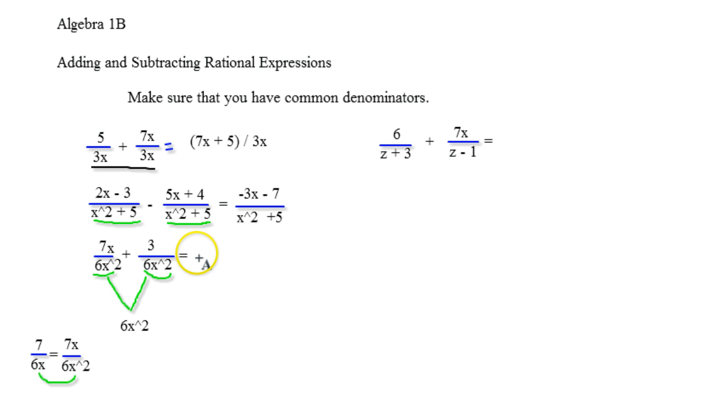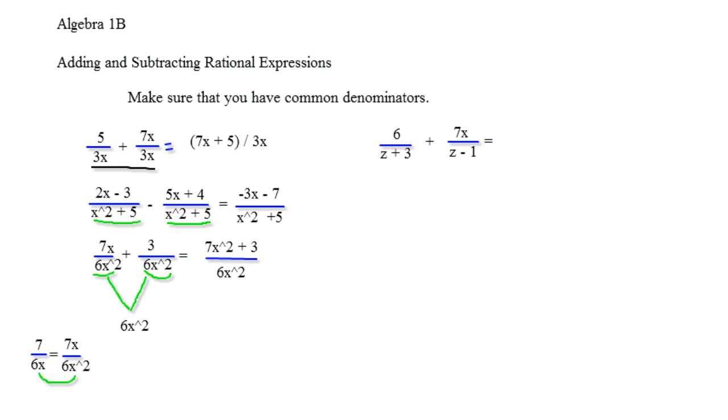Now that I have common denominators, now I can actually add the tops, which technically I can't because they're going to be unlike terms, but at least I am able to add them and go ahead and just rewrite the bottom as 6x squared. Okay. Now, are a lot of your answers going to turn out like this where you can't simplify? Yeah. Is that okay? Yes, it's totally okay. All right. Now, when you're adding or subtracting rational expressions, once again, do not simplify and find common factors, just work with it. Just leave the answer as is.